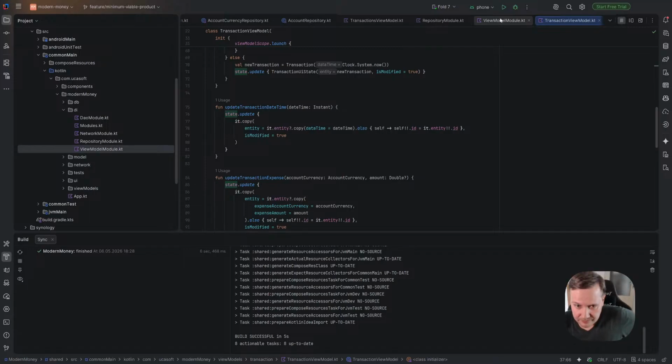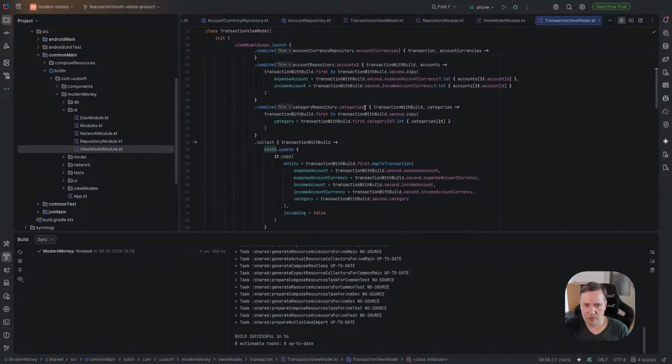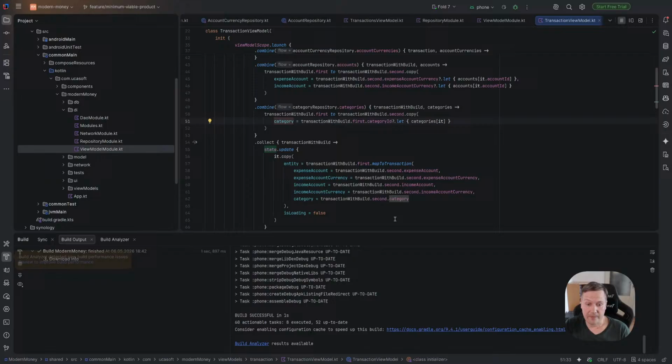Okay. So right now, when we fetch transactions, we will not create a new instance of expense currency ID because it's related to the account. We have a lot of transactions for the same account currency, the same account, and the same category. So we don't need to create this new instance again. We just need to assign the right instance inside our transaction. And finally, let's see how it looks.